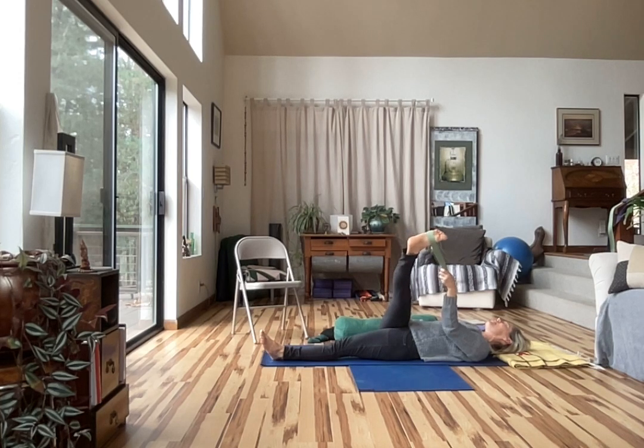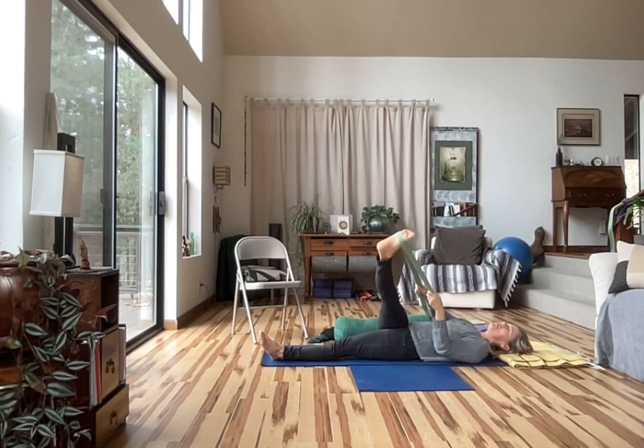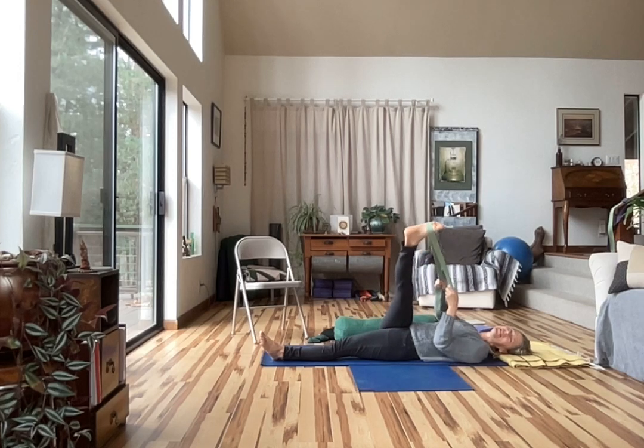Stay broad across your pelvis. Flex and point the toes of the right foot if you like. Keep the right pelvis on the floor for these deep hip stretches. Some of you may want to keep your right hand in the hip crease. Some may want to take the strap in both hands and draw small circles with the right foot to stretch into those right deep hip muscles.